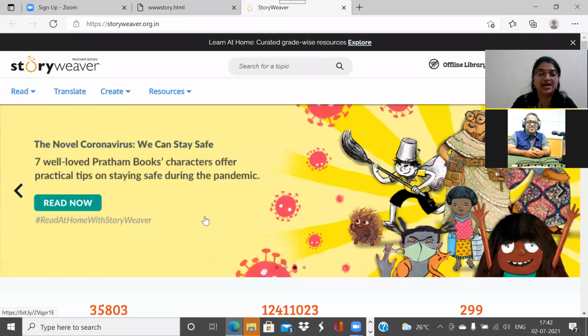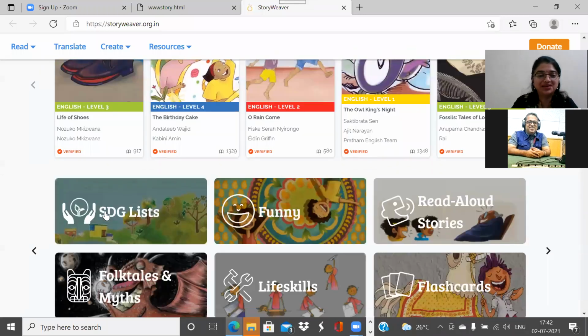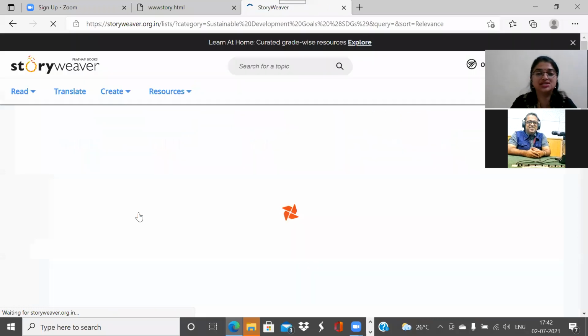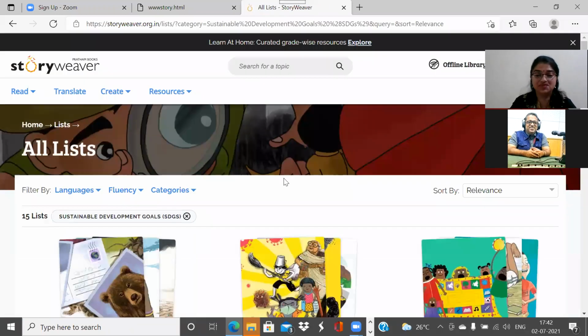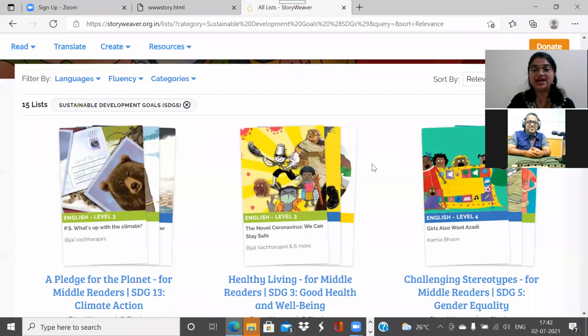But before I take you to that, the exciting part of the Story Weaver, as you scroll down, is something which is there over here. That is the SDG list. Those teachers who are teaching artificial intelligence would be excited to know that we have all the stories related to most of the SDG goals. We all know that sustainable development goals should be achieved by 2030 and how AI is going to help us to do that. So this can be used by science teachers also, as well as AI teachers, to correlate how the AI concept can be used in order to solve these SDGs.